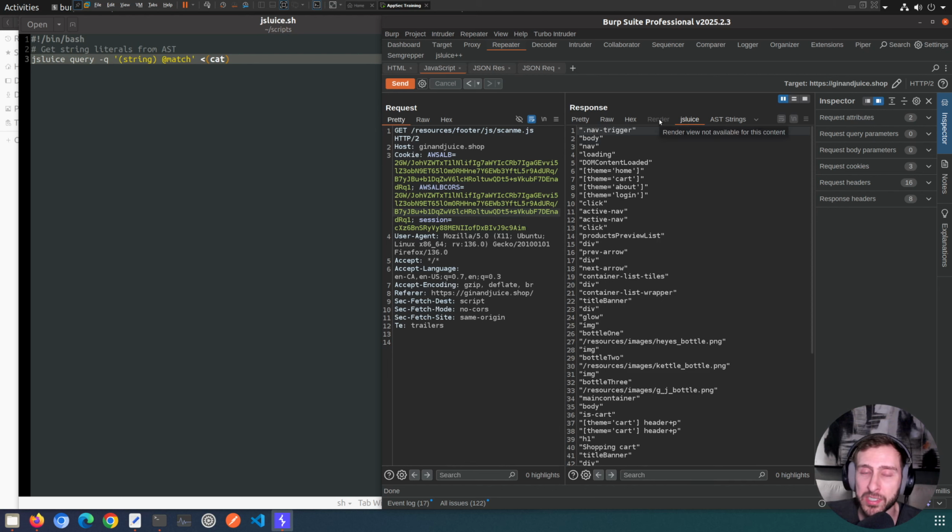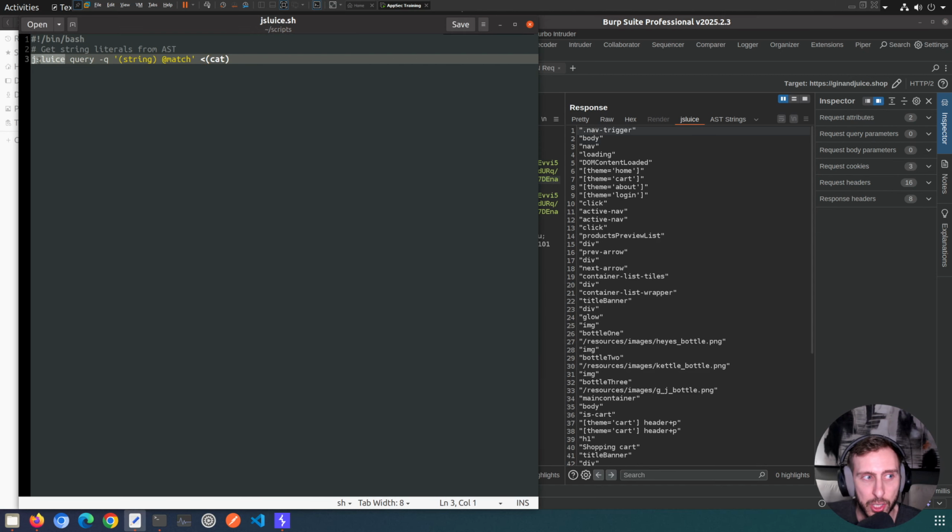As I said, there are many ways to accomplish the same thing. You probably just want to use the tools that you're familiar with. In this case, we're using JS Loose, and we're executing a query against that AST in order to match strings, essentially. Now, there's one little trick here because JS Loose is expecting command line arguments for files to process.